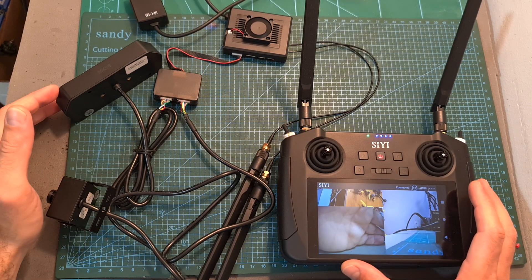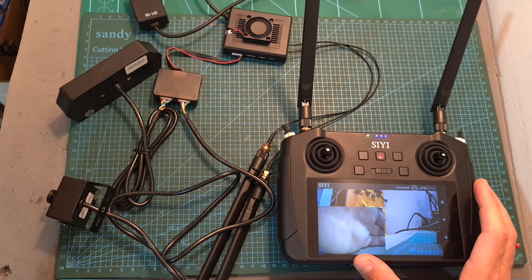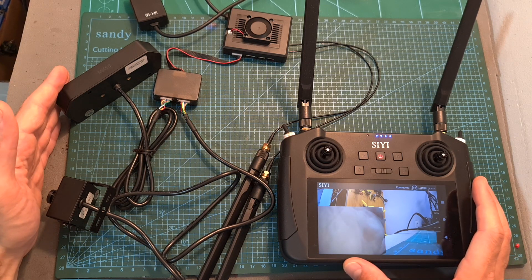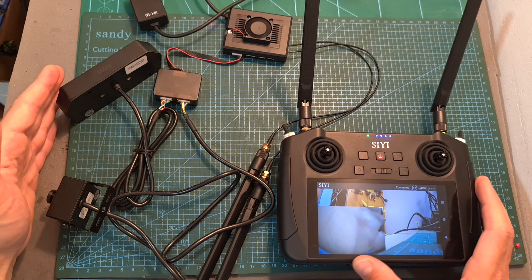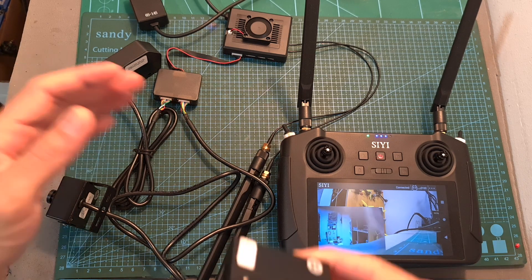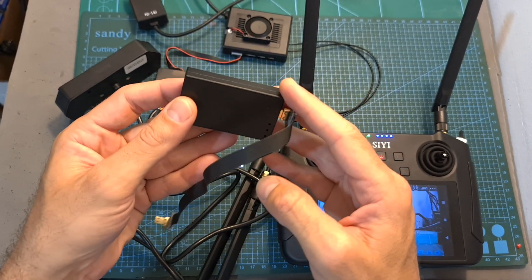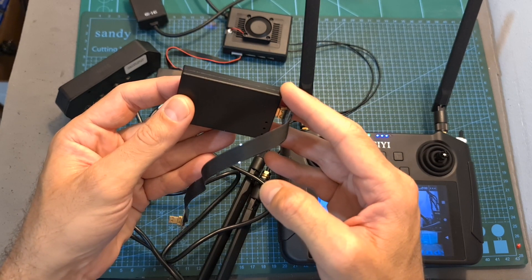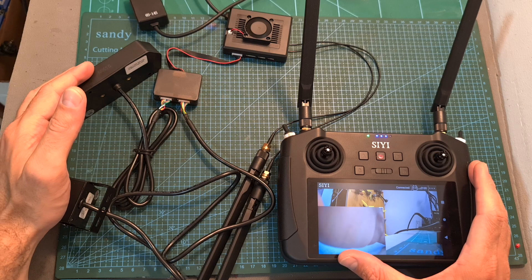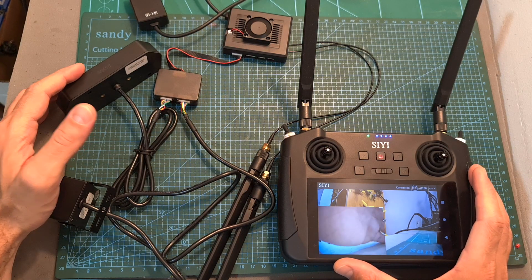Now, the latency is about 180 milliseconds — not extremely high, but still not suitable for FPV racing. As for picture quality, the system is currently limited to 720p 30 frames per second when using one of the HD cameras, and 720p 50 frames per second when using the HDMI adapter. So 1080p 60 or even 30 frames per second is not currently supported, and hopefully it will be added in the near future. The Siwi MK15 operates on 5.8 GHz frequency, the maximum output power of the air unit is 500 milliwatts, and a 2.4 GHz version should be available soon.